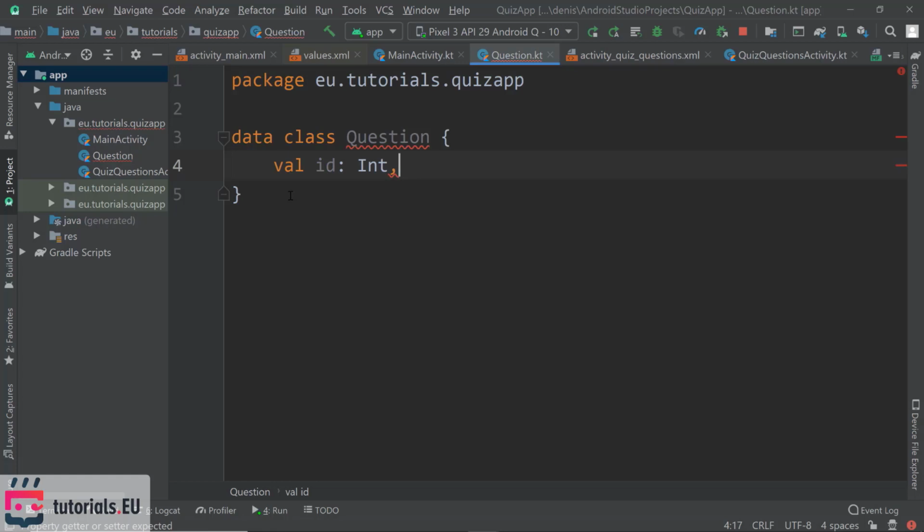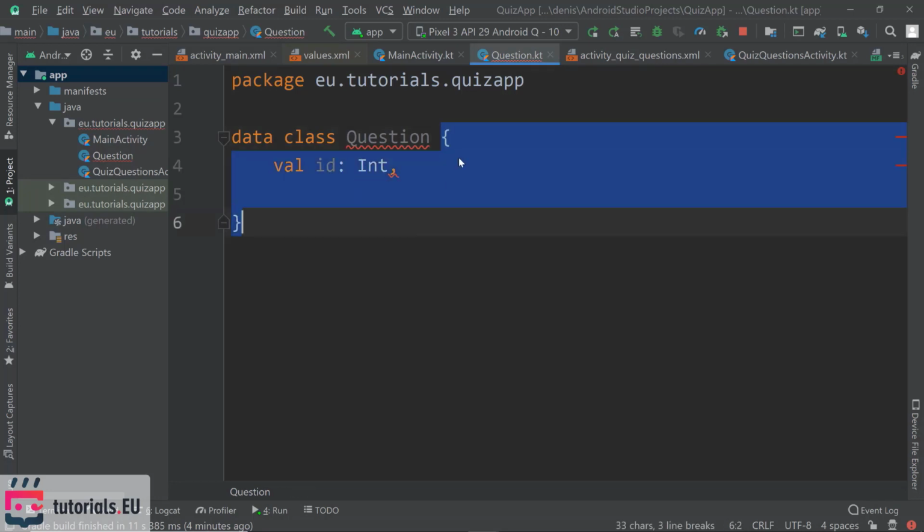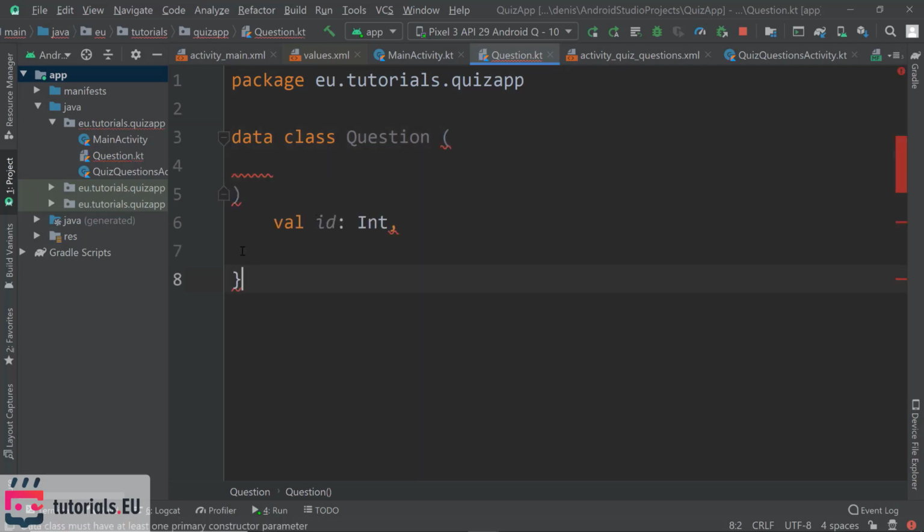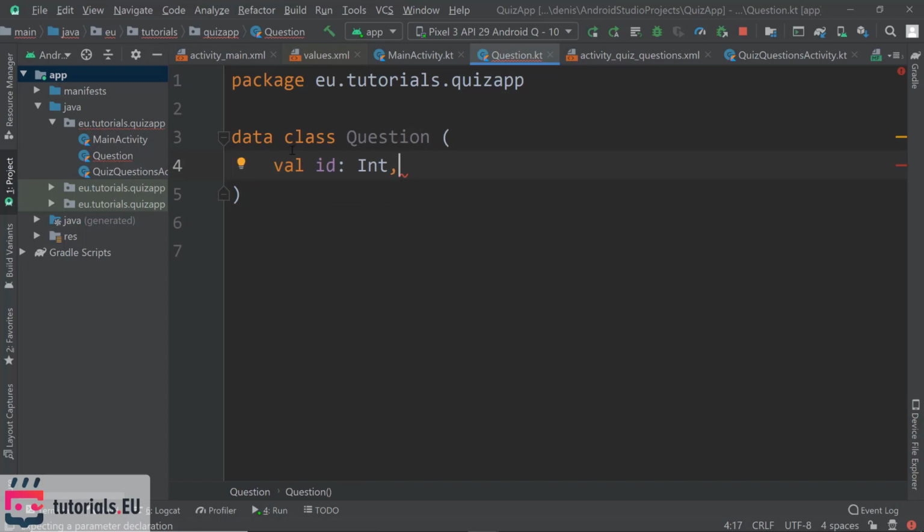All right, and then you can, of course, now go ahead and add all of the other features that we want to have inside of this question. And by the way, these need to be brackets. So not the curly ones, but the rounded ones. So I want to have the ID. And then what else would I want to have? Now try to think of the different variables that we need to have here when creating a question.